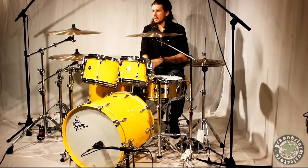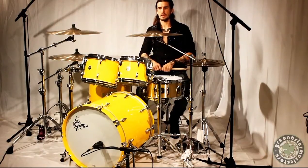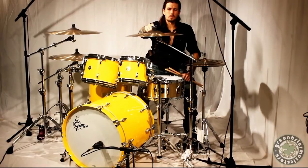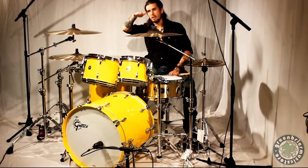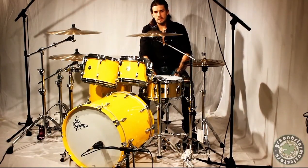The 18 and 20-inch Crashes are based on the Artisan series, and then they have the sound control edge. What that means is there's a ring of hammering around the outer edge, and another one almost right on the edge, which caused the cymbal profile to slope outward and then get a little bit flatter towards the edge. It gives you a brighter, cleaner sounding crash.